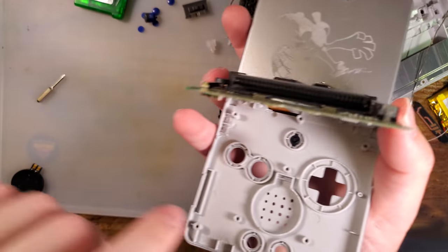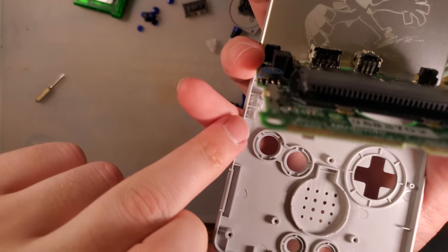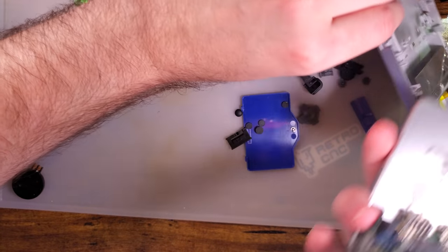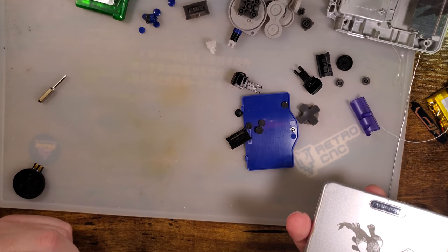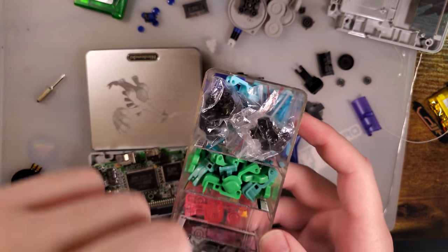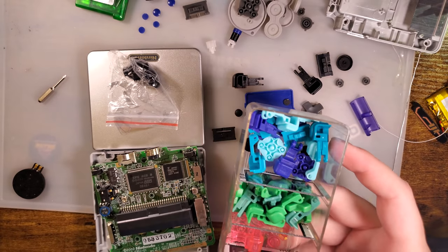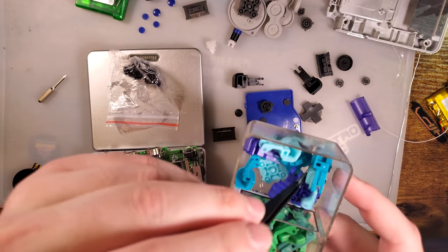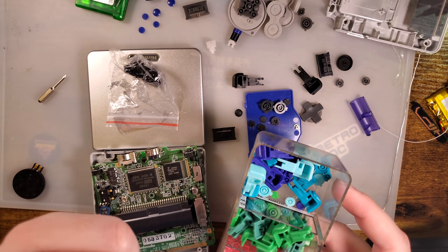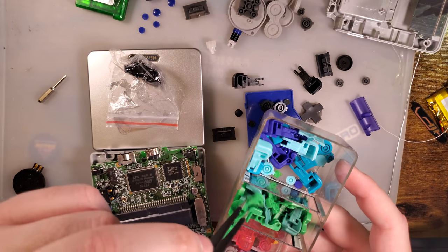I need to leave that open for the extra slack. So my shell already has a light pipe. I don't need to worry about that. I can drop it in. What the hell? There's no A or B either? How did I miss that? Good lord. Or start or select. But I have an extra brightness button, because of course I do.